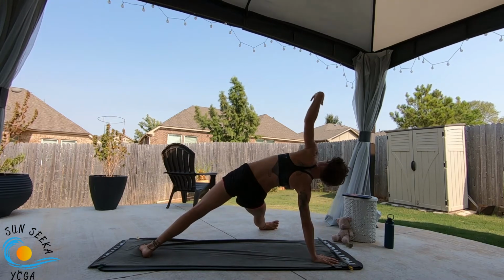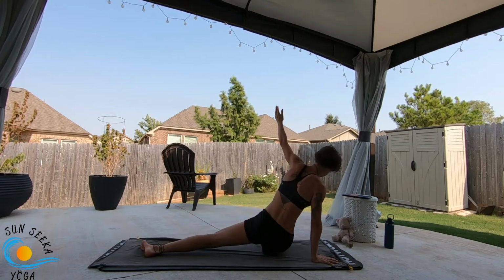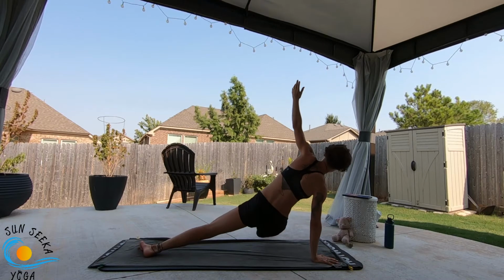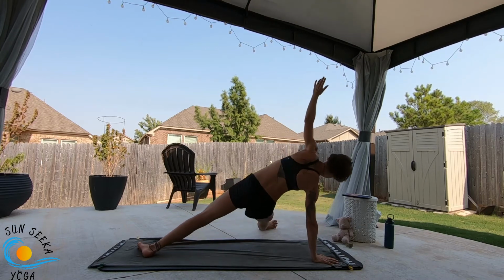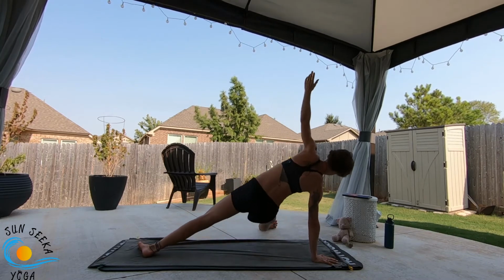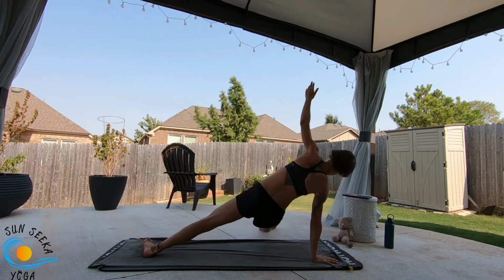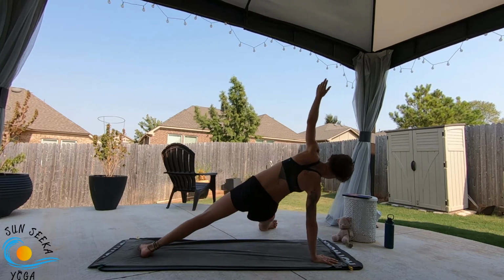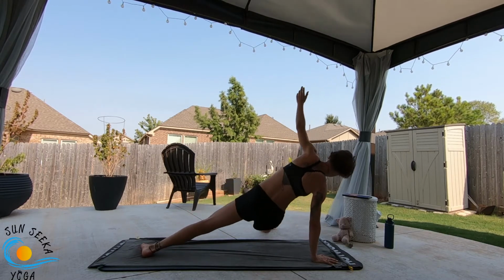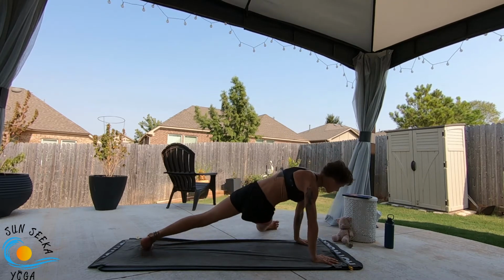Inhale, open the left arm to the sky. Exhale, dip the hips down to the floor. Inhale, lift. Exhale to dip. Inhale to lift. Three more. Inhale, lift the hip. Exhale, set the left hand down.